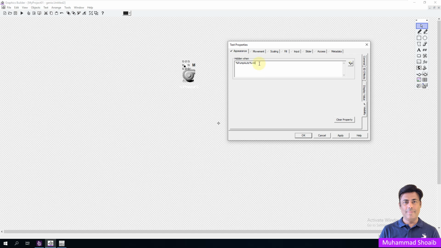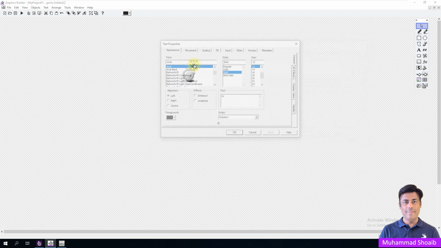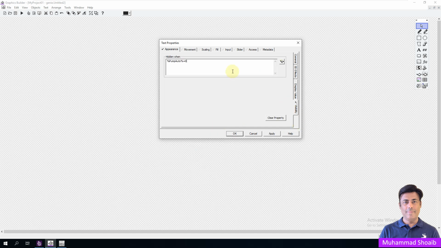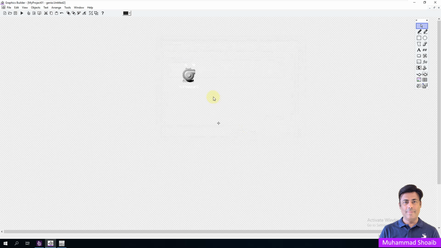I will copy this and paste it for the other. Click OK. Here also for manual, I will first change the color and put the visibility opposite to that one. Apply. OK. Now our Genie is ready.